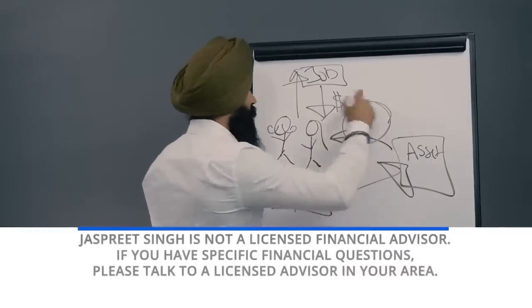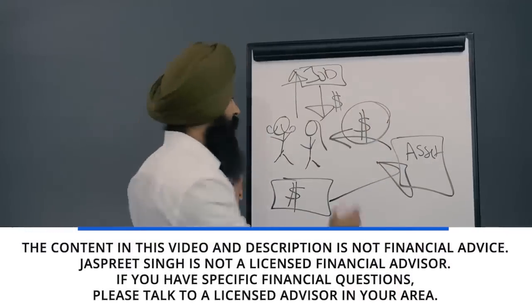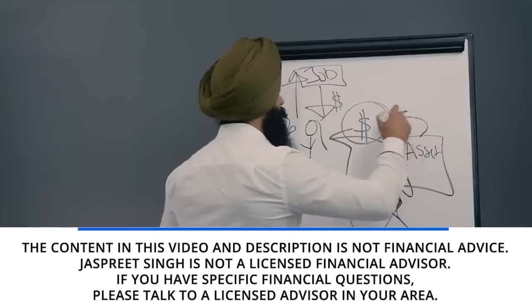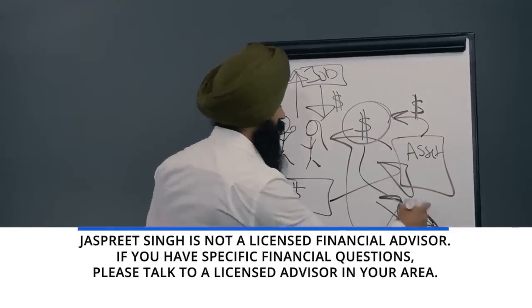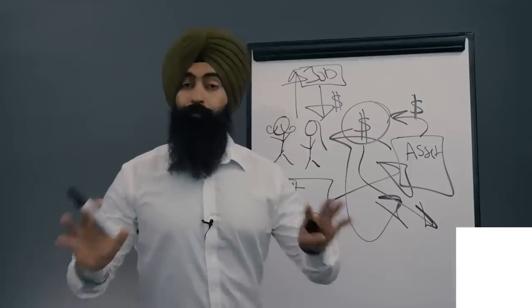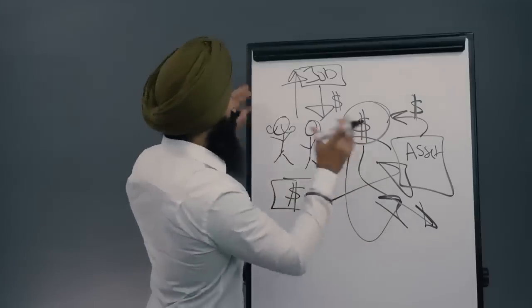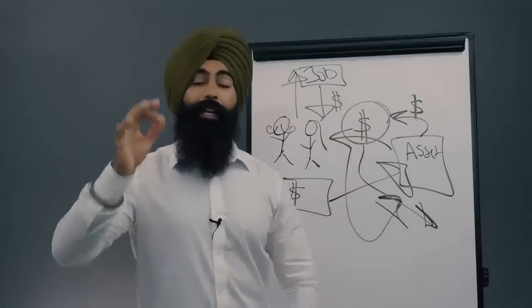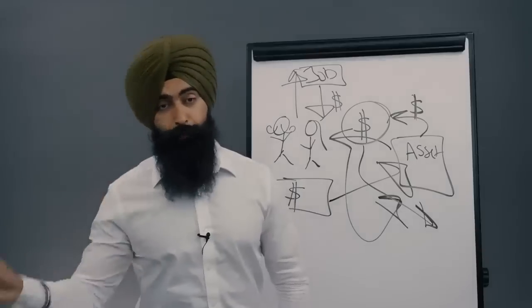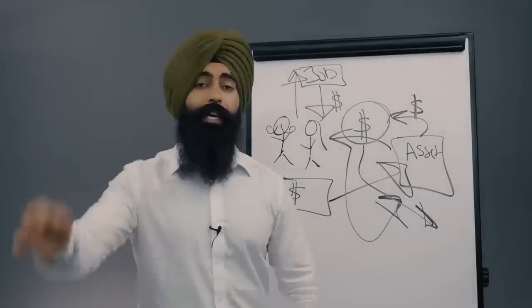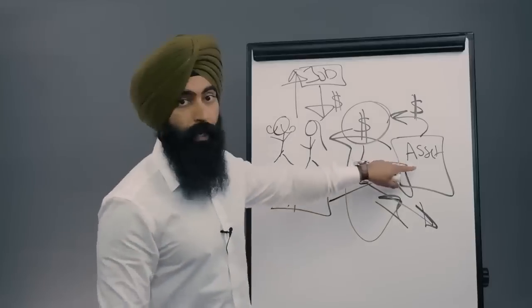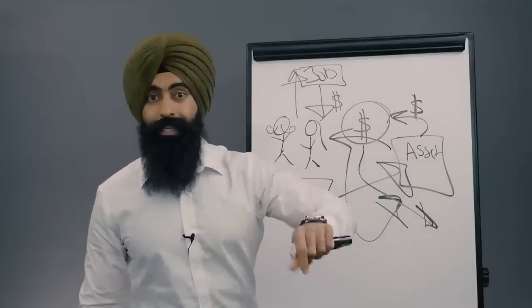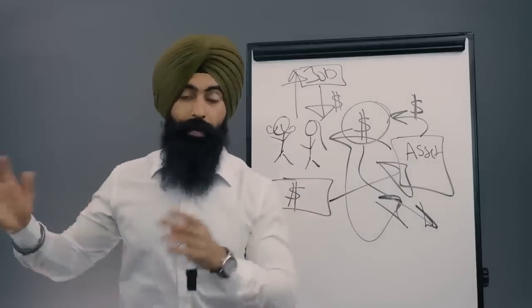And now you can take this money that you're generating and you can either buy more of these assets that are going to pay you with more cash flow, or you can take this money and use it to go out and buy you a brand new car. That's going to be your choice, but this is how real cash flow investing works. Now, the thing that you need to understand about cash flow investing that nobody wants to talk about on the internet is that you don't get rich by investing for cash flow. You got to be rich first to get a lot of the cash flow that will make you wealthy.